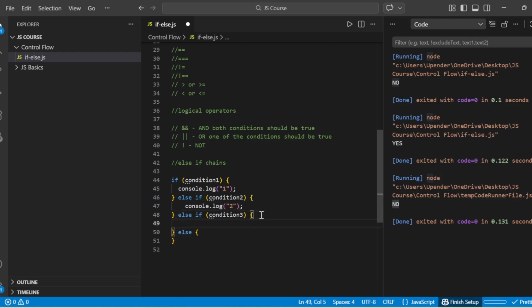If that is also false, then it will go to condition 3, and this block is executed if it is true. The code in if blocks is executed only if the condition evaluates to true. If nothing is true here, it will go to the else block, and this code is executed.